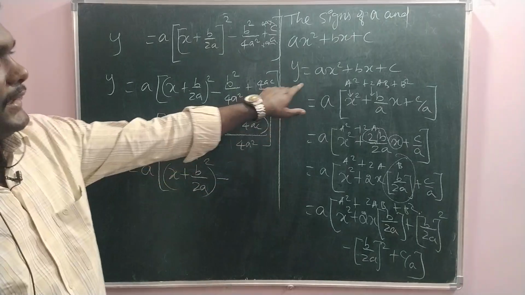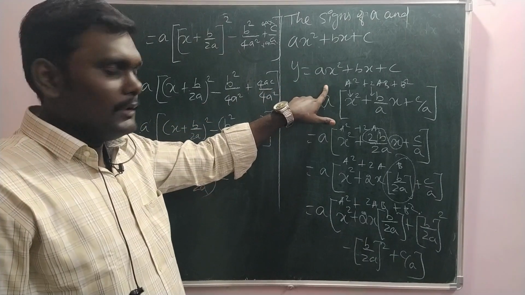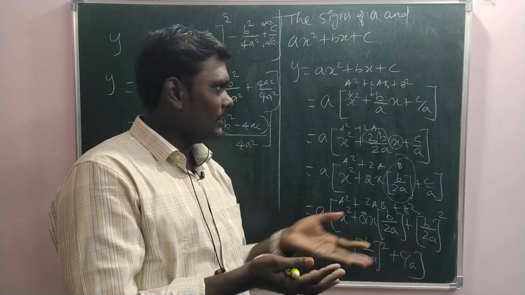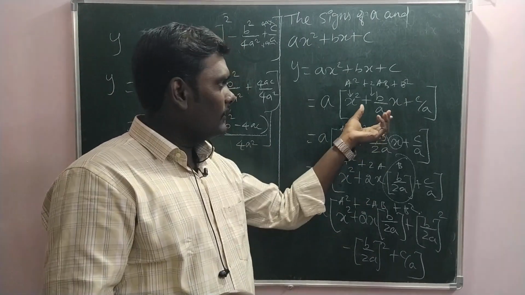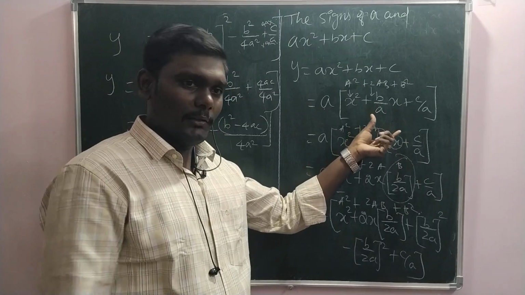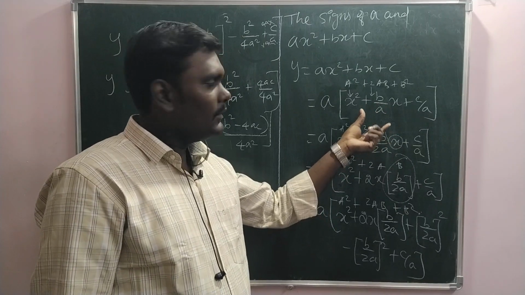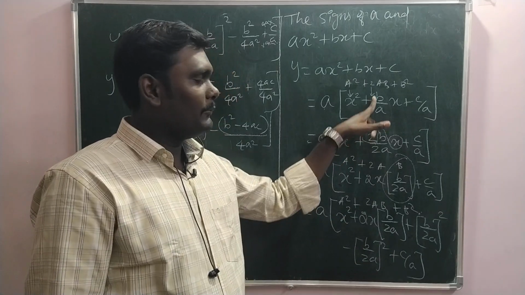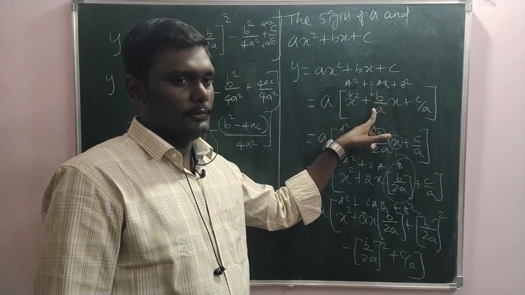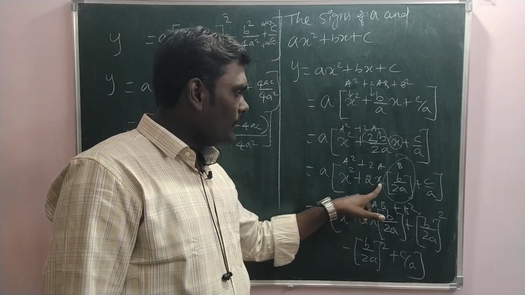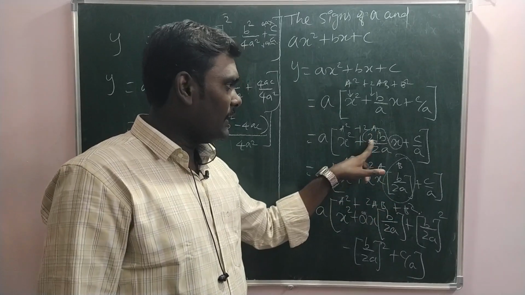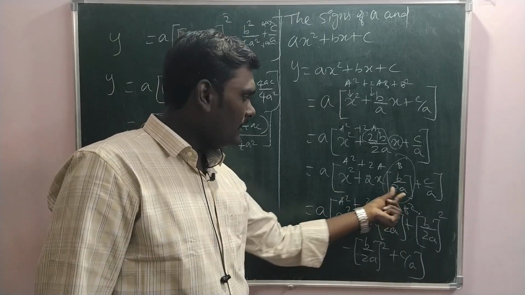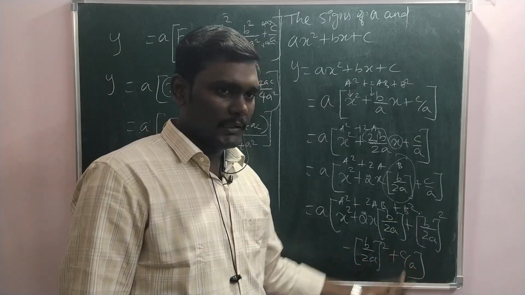See, y is equal to this one. This one, you should represent as a whole square. Whole square means we need a plus b whole square. So like that, we are going to check whether this can be expressed. That modification only I did. Why? 2 is not there for 2ab, so I multiplied by 2 by 2. After that, we got the 2ab format. 2 is there, a is x, and whatever remains in that particular term is b. This one square we want, so I added and subtracted.